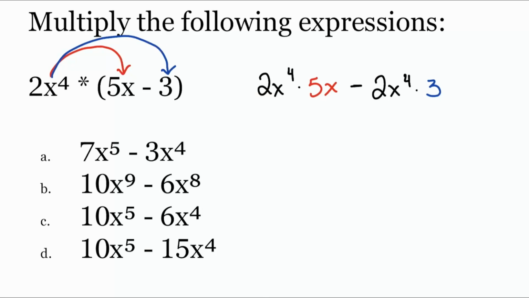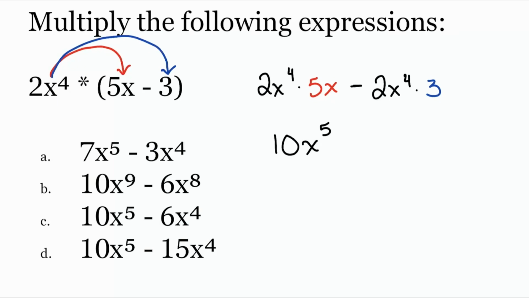So what we'll have here is 2x to the power of 4 multiplied by 5x. When we're multiplying, I simply multiply the coefficients first. 2 times 5, that's going to give us 10. And then we have x to the power of 4 multiplied by another x. How many x's do we have being multiplied all together? Yeah, we have 5 x's multiplied together. I would not say 5x. That's something very different. 5x and x to the power of 5, two completely different things. So with that, this is going to be, again, x to the power of 5.